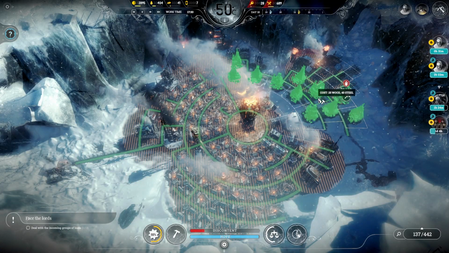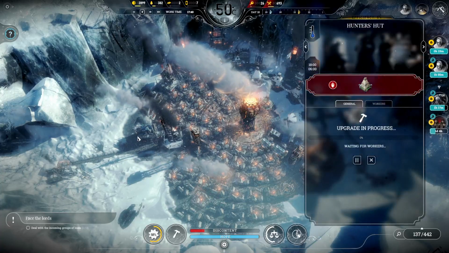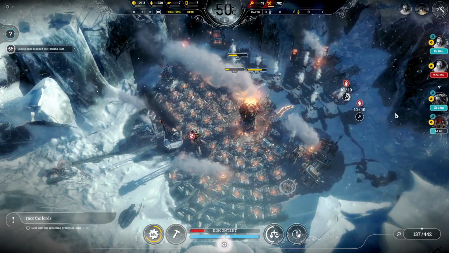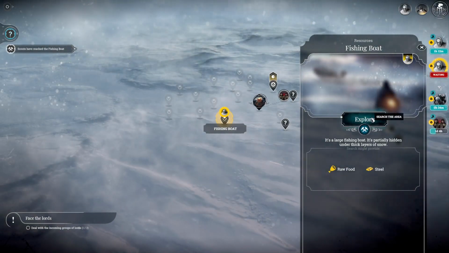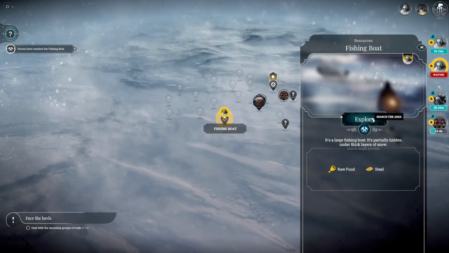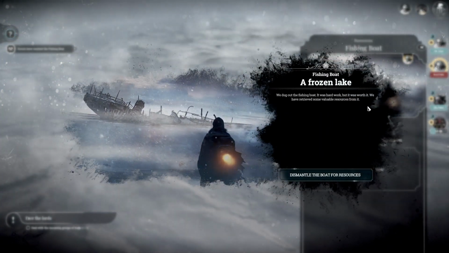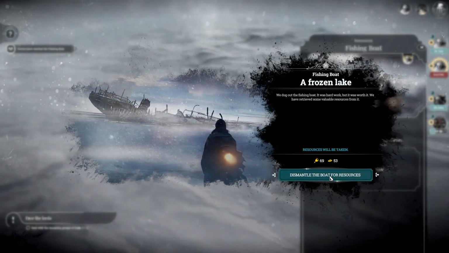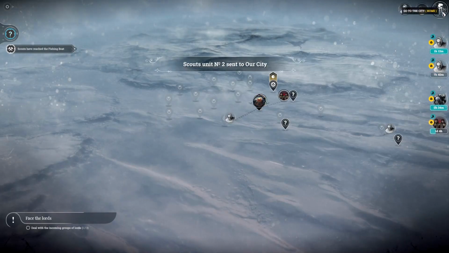Another hangar. Alright, what you got? It's a large fishing boat. It's partially hidden under thick layers of snow. We dug out the fishing boat. It was hard work, but it was worth it. We have retrieved some valuable resources from it. Food and steel. Great! Let's go!